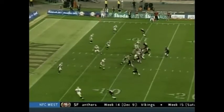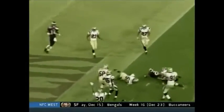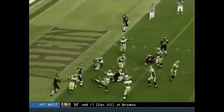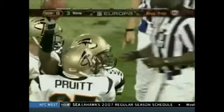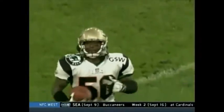Ryan trying to go in as we start the fourth quarter. Opportunity. And a pass down low. Oh, he picked it off. Wow. Jamil Dumas picked it off as the ball was about to hit the top of the grass. A diving pickoff on the first play of the fourth quarter.